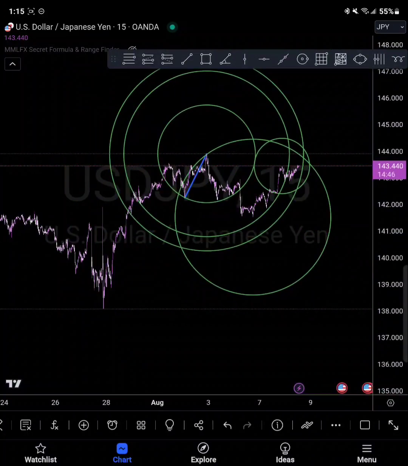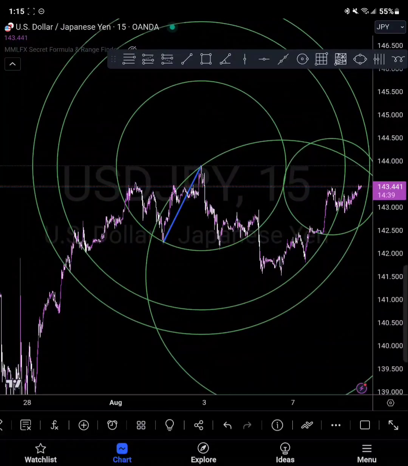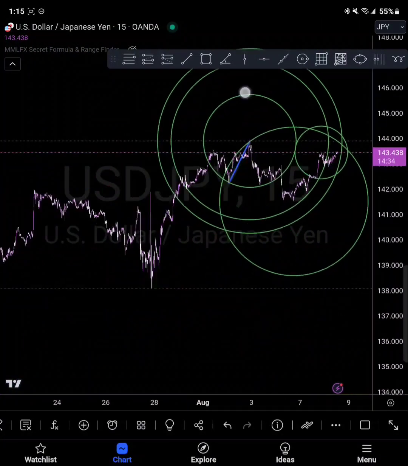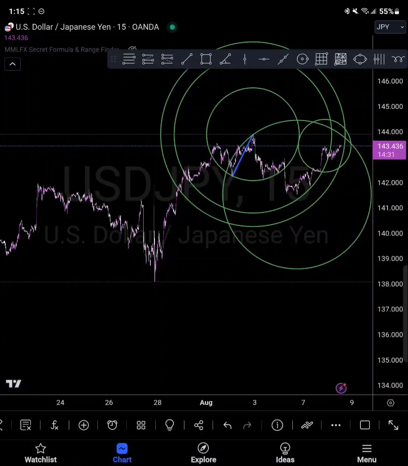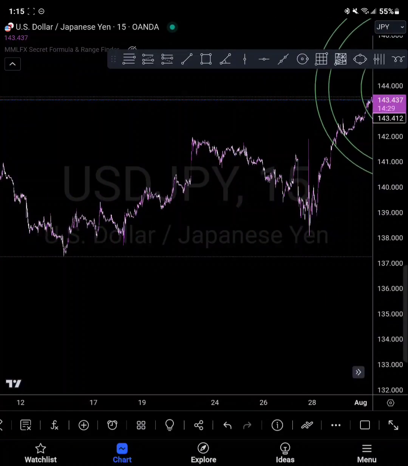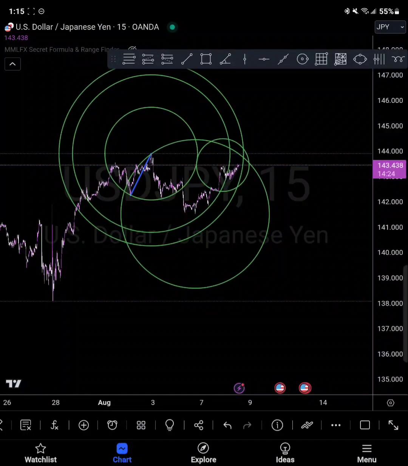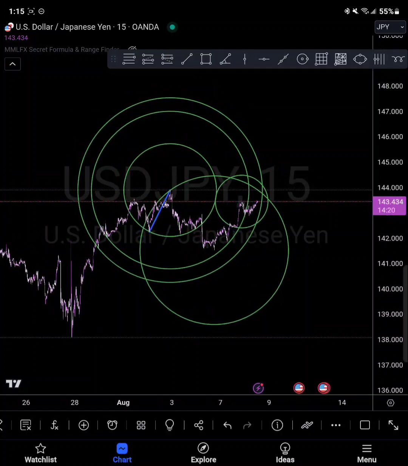Something else that's pretty interesting as well is angles. Okay, if you guys have been in my Discord, you guys have been checking out my stories, you've probably seen a bunch of angles on my chart, a bunch of circles, and so on. So for whatever reason, there are 3 angles I'm going to show you here that are extremely powerful. I'm not going to get into the reasoning as to why these circles or these angles are working. You can delve into your own studies. If not, you can just play with it yourself and see that it works. Okay, I'm a simple person. If something works long enough, I just take it for what it is. It's working, right?